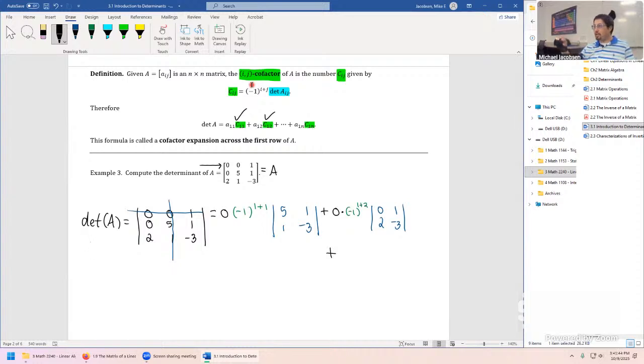We'll also see what it looks like when you're just doing it by hand and not necessarily copying the formula steps verbatim. So the next step is go plus a1n. First, let me remove these marks. This would be a13 for us, so that would be row 1, column 3. The entry is 1. We multiply it by the 1,3 cofactor, so that's going to be -1 to the power of 1 plus 3. Then we're deleting row 1, deleting column 3. Take the determinant of that submatrix, 0, 2, 5, 1.